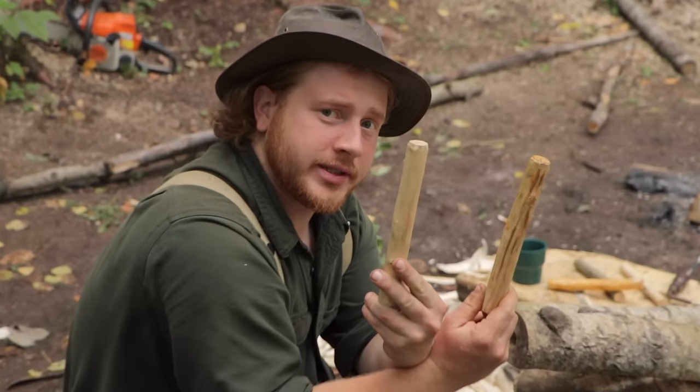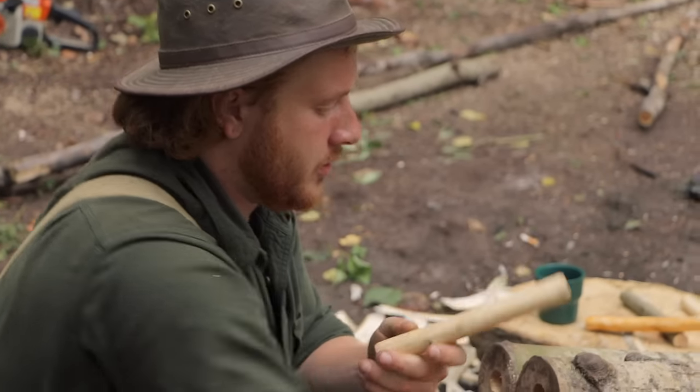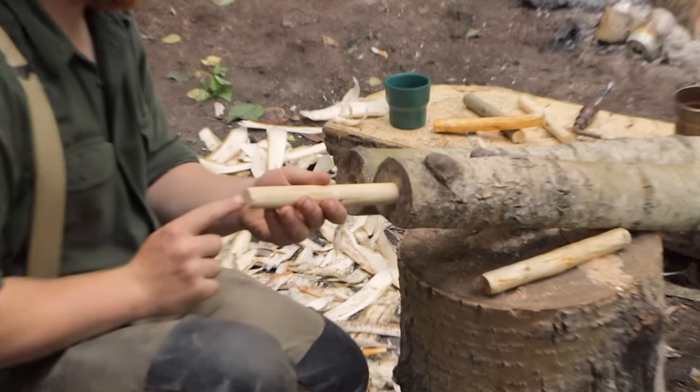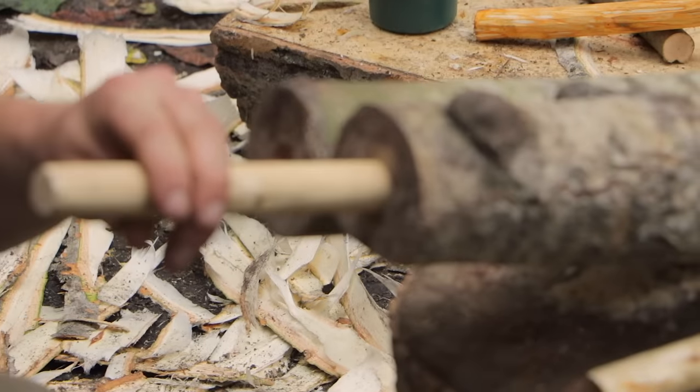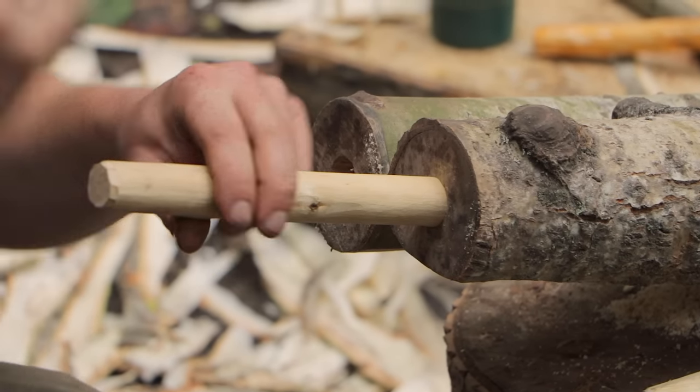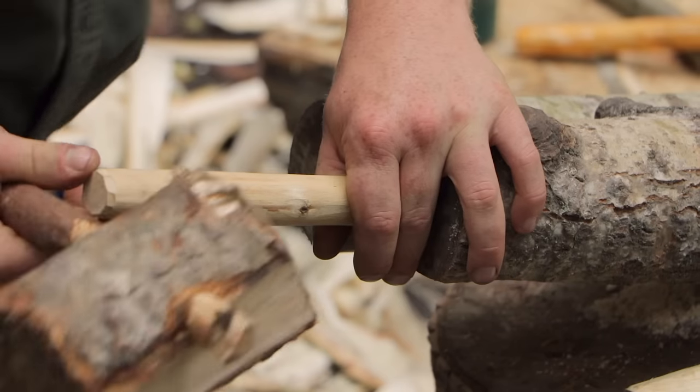Made a few dowels, and these are going to go into this end grain like this. We're going to mallet them in, and then we're going to slot our top piece on top, cut our lines, and wedge it out.